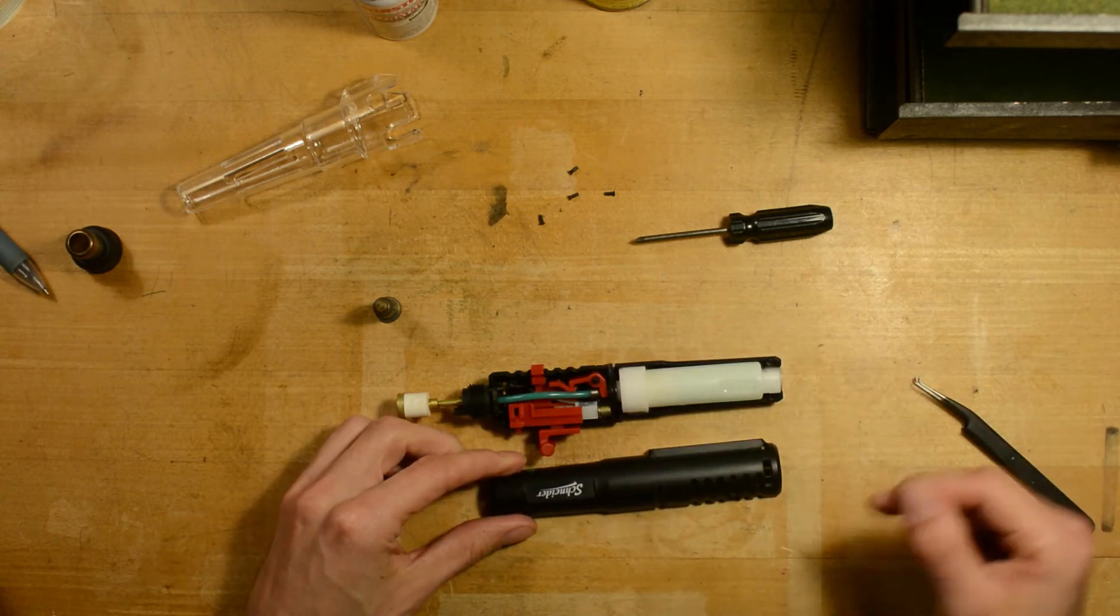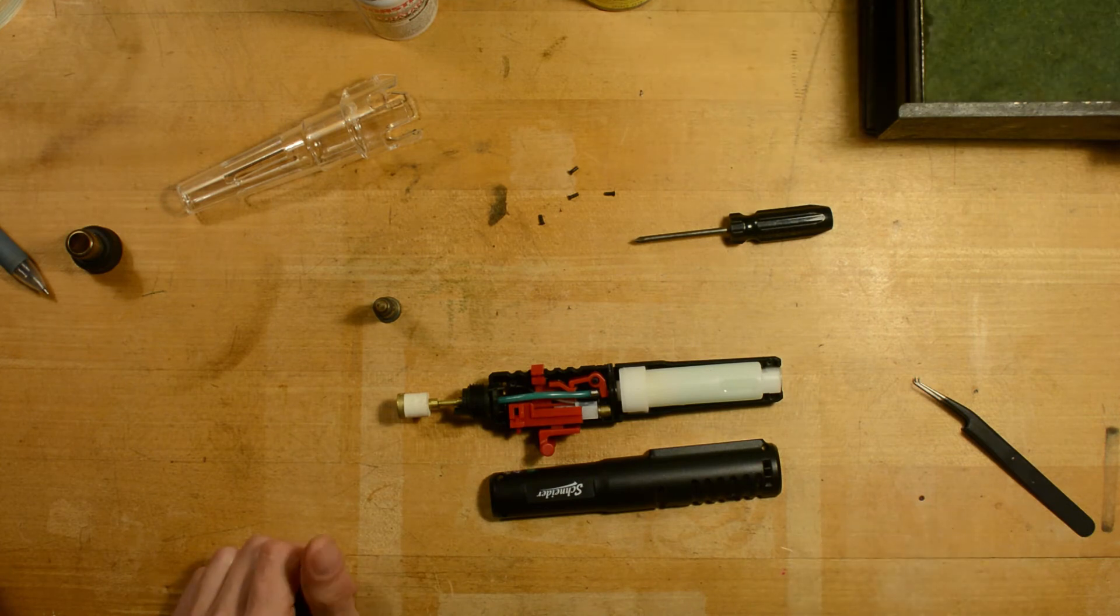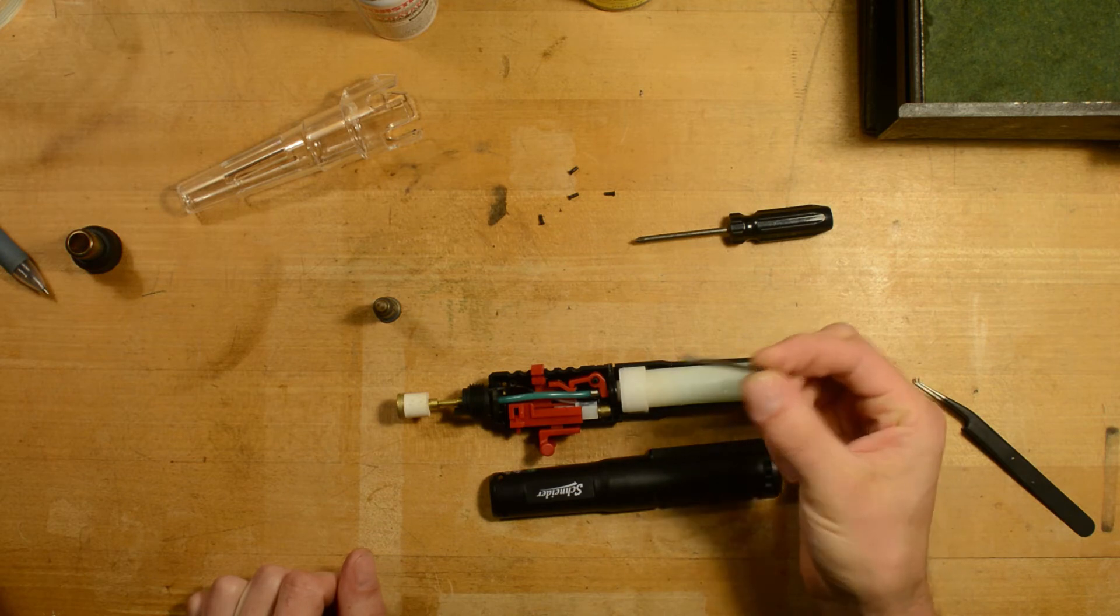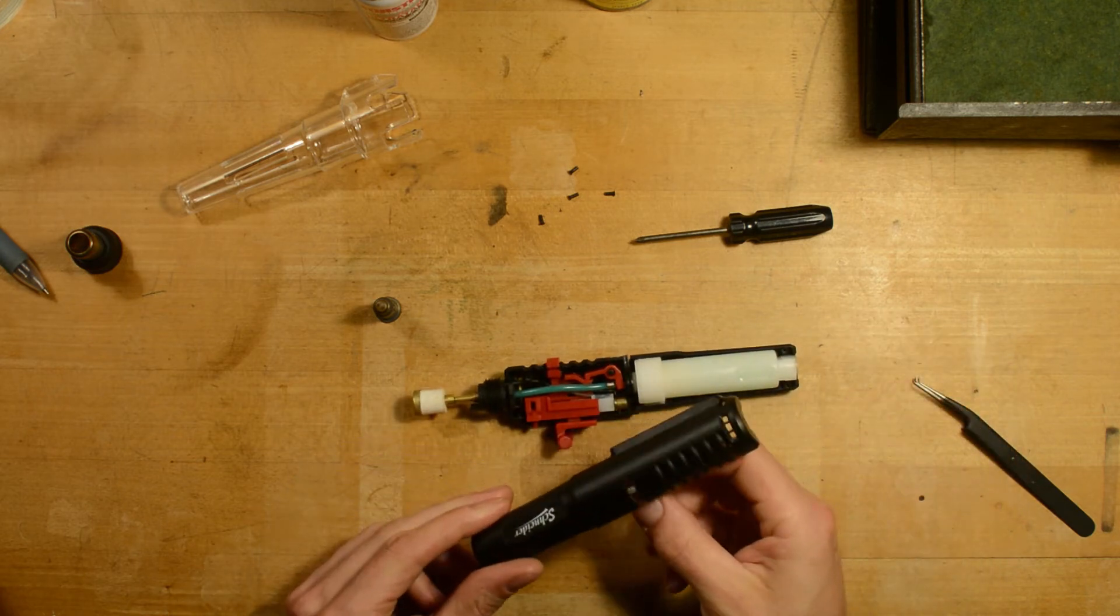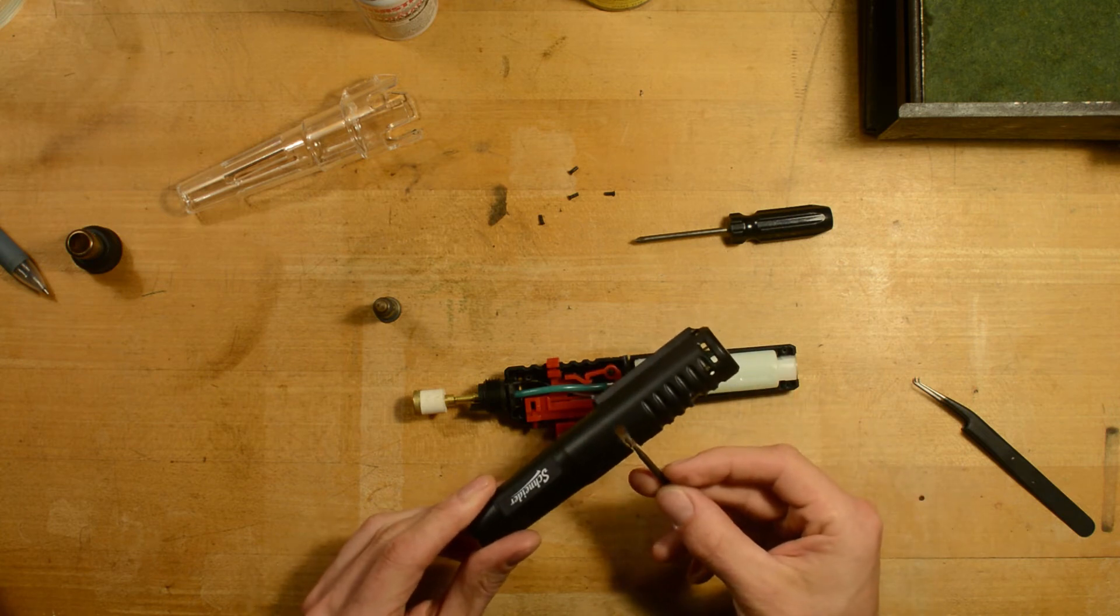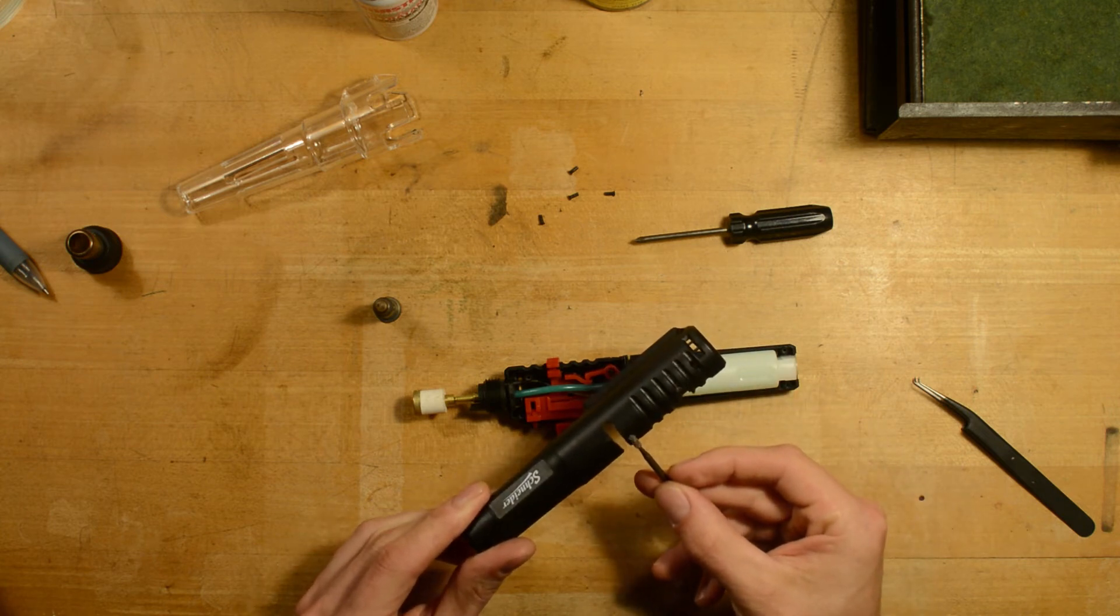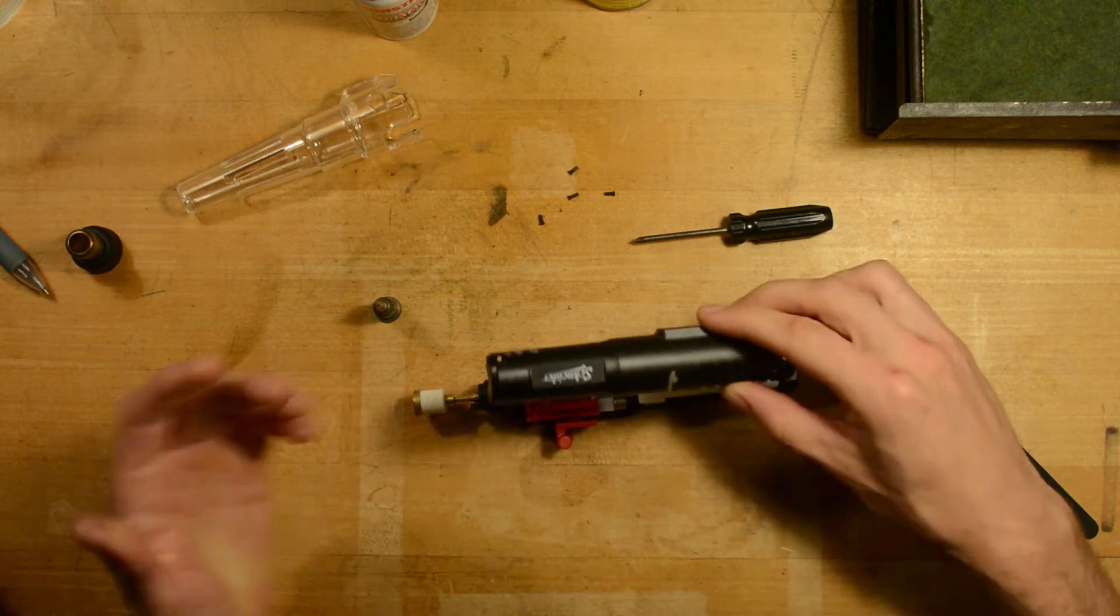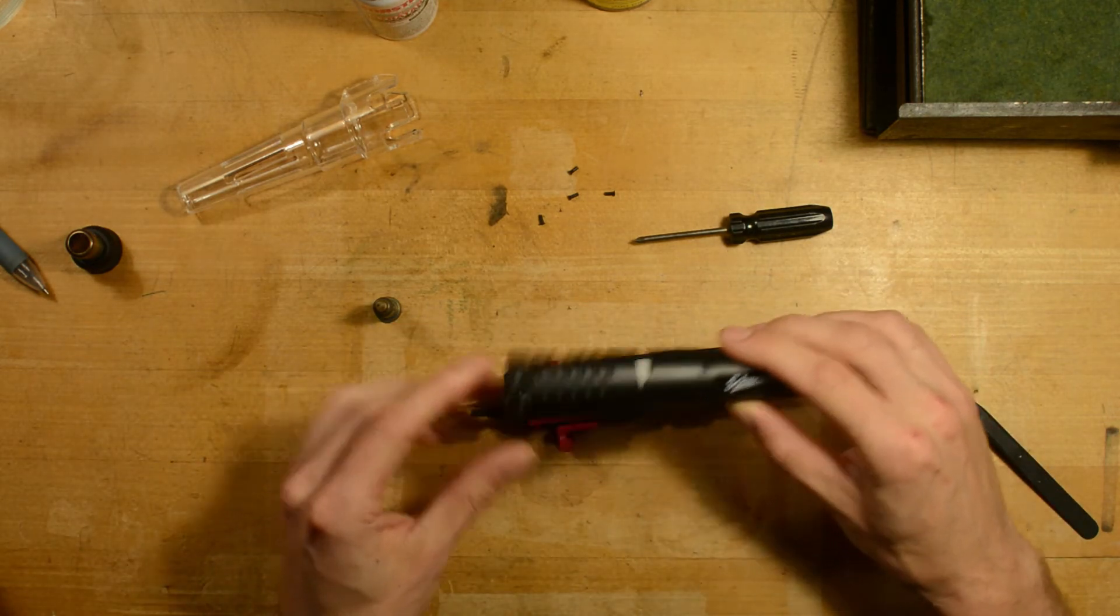So the next best thing was I just grinded out a little groove on this piece so that the adjustment knob would go further to the negative, to the closed position. I did that with a small dremel bit, hooked up the dremel, grinded this out, and I went about a quarter inch past the smallest or lowest setting previously.